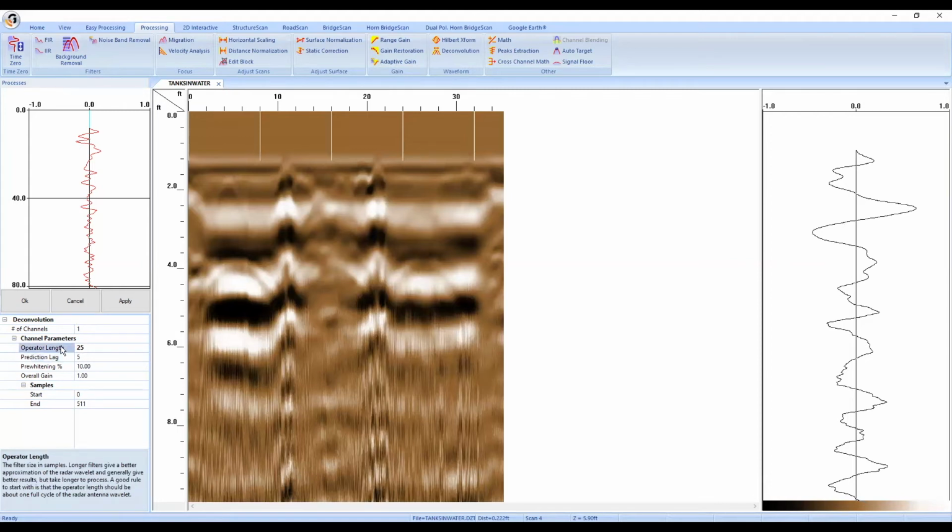The operator length I generally set to bigger numbers. I think I've set this upwards of 40, maybe even 60 in the past. But this is, in my opinion, definitely a guess and check process where I'm going to try different numbers. We want to try to remove these thick bands, but we don't want to overdo this, where instead of making the bands less pronounced, you make them more pronounced.